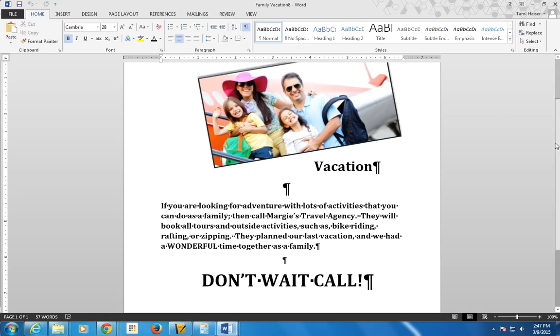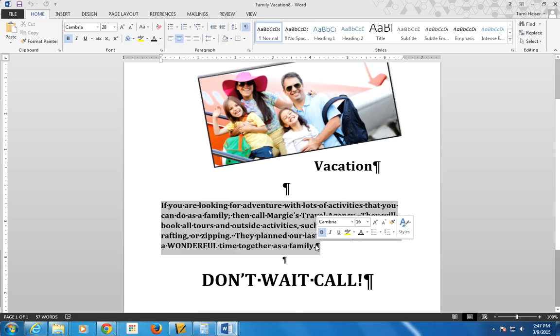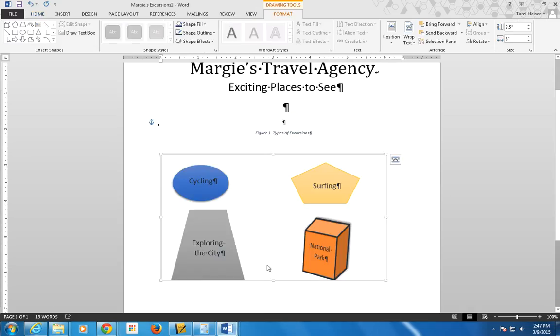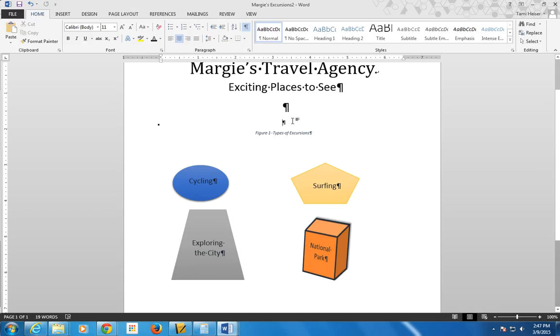So I need to go down here. I'm going to copy this paragraph, Control C. Go back to my other one. Place the insertion point above the caption. So I'm going to position it up here and then click Paste.